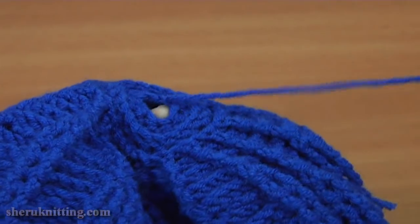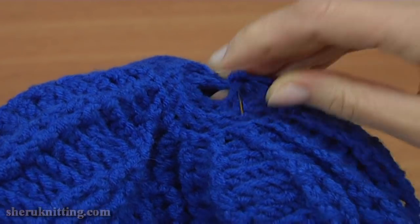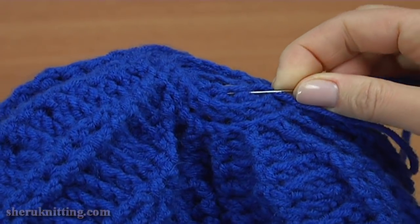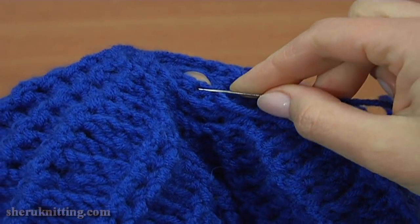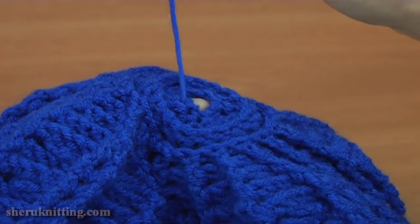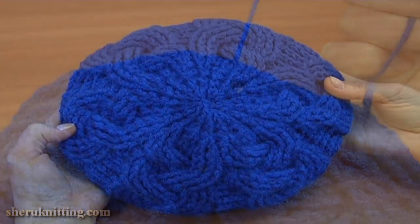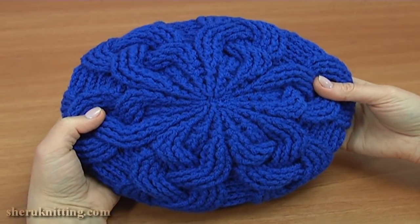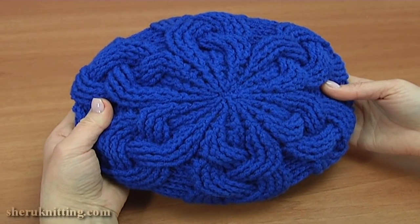With the needle, go through the stitches around in this direction, like this. With the needle, go through the stitch. As you can see, the hole becomes smaller. Continue working in this way till the end of this round. The crown is made. Here is how it looks so far.